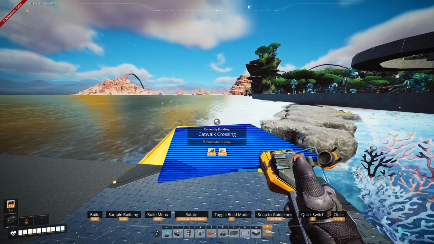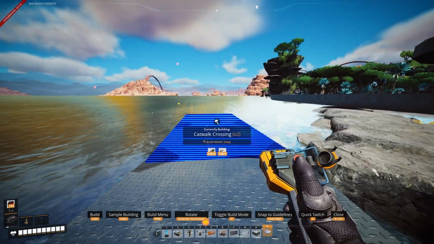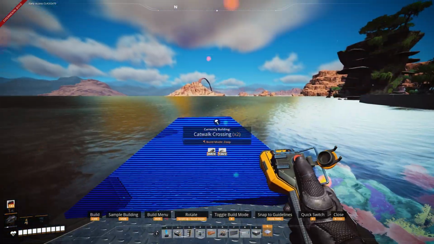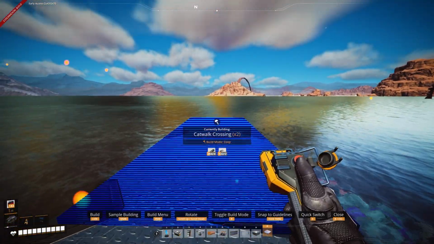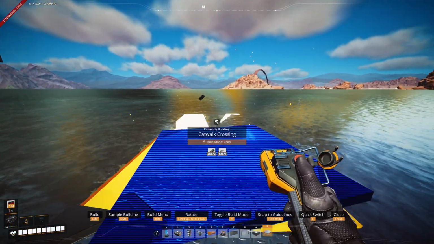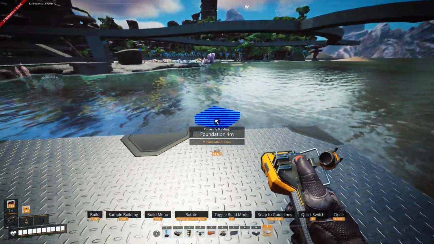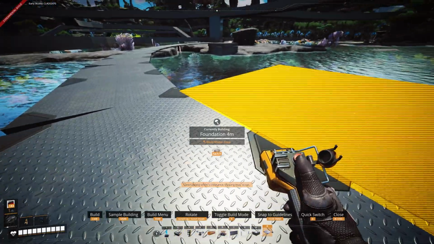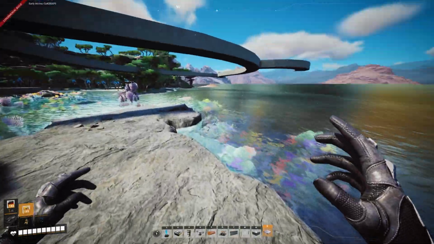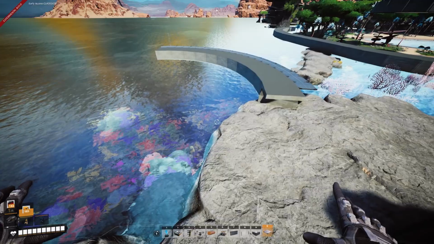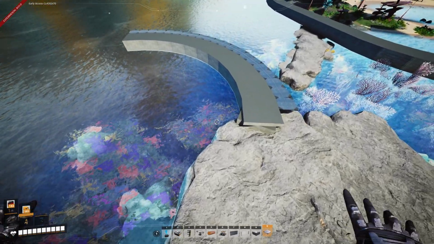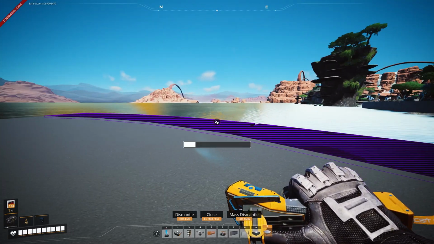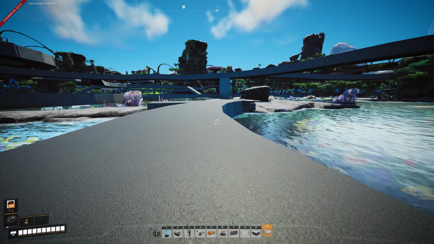Then you can extend it by 2 and repeat this process as many times as you want. And obviously if you repeat this one 9 times, you're gonna have a nice 90-degree curve. Then all you gotta do is grab a foundation and build it according to the catwalks. Now if we step back and step up, we can see that this is a very, very nice curve. Obviously you're gonna need a little tinkering before you get full control over this curving method, but it's pretty easy.